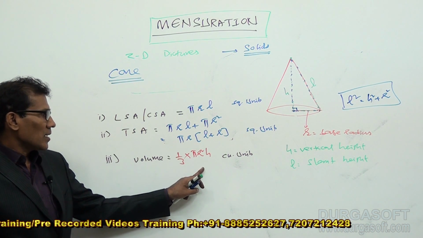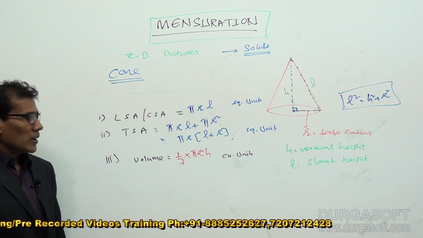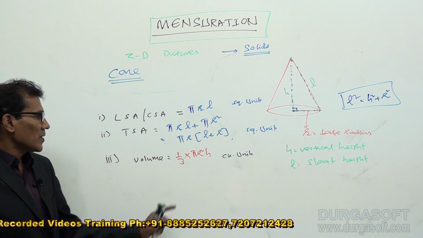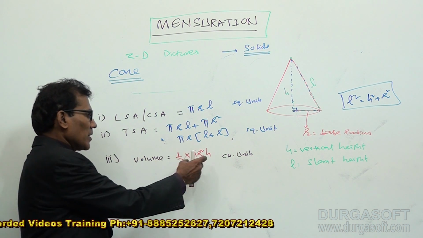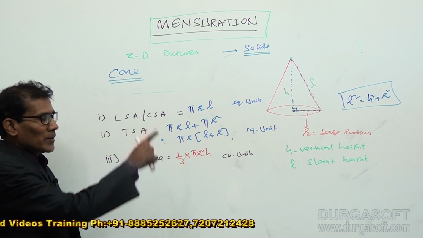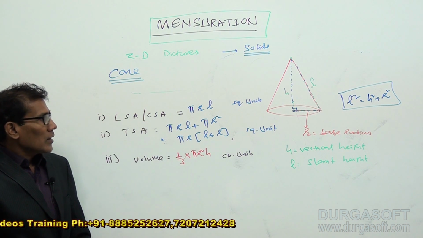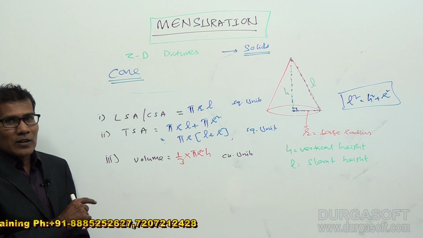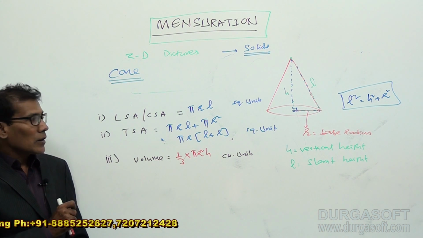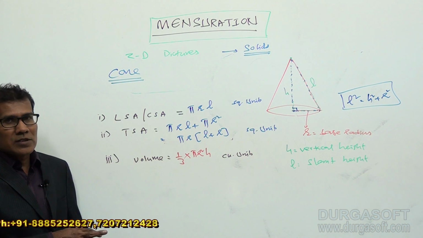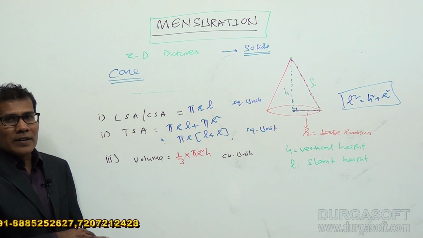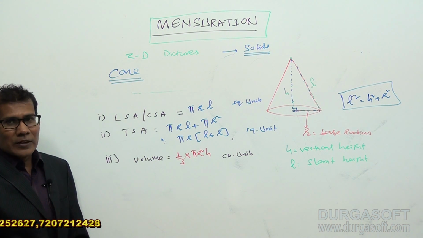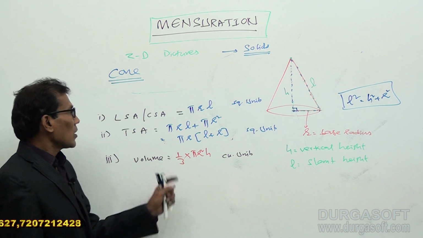From this we need to understand, from a regular cylinder, we can form 3 equal volumes of the cones. That's why it is given 1/3 of the pi r square h. Pi r square h is the total volume of the cylinder. This 1/3 means 3 equal cones. Equal in the sense the base radius and the vertical height are equal. We can carve 3 equal cones whose base radius is equal to the radius of the cylinder. At the same time, height of the cone is equal to the height of the cylinder. So this is all about the cone.